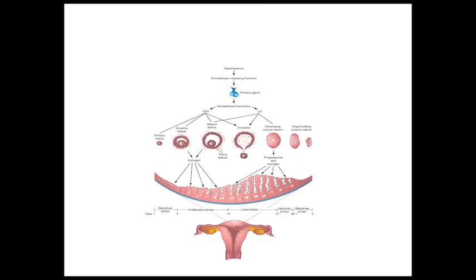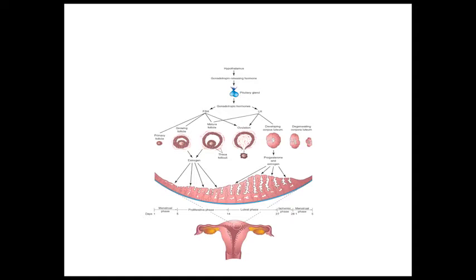So the estrogen, which is going to come from the follicles, is going to affect the walls of the uterus, and it is going to produce an increase in size of the uterine wall, which has become very thin after menstruation. This phase, by the effect of estrogen, is called the proliferative phase. This proliferative phase goes roughly till the middle, till the ovulation occurs. Once the ovulation occurs, corpus luteum is produced. It produces progesterone. This proliferative phase changes over to the luteal phase.